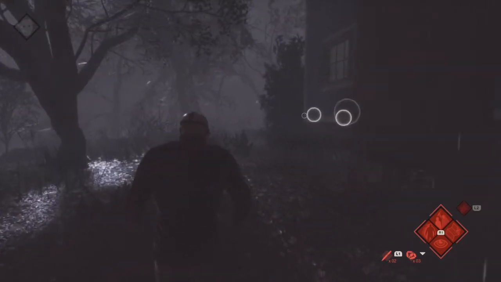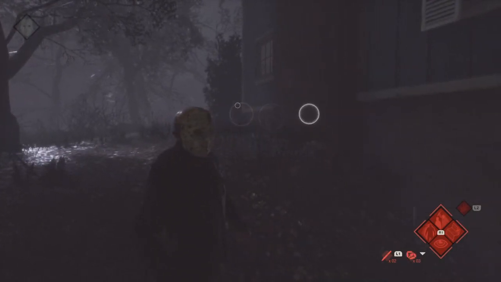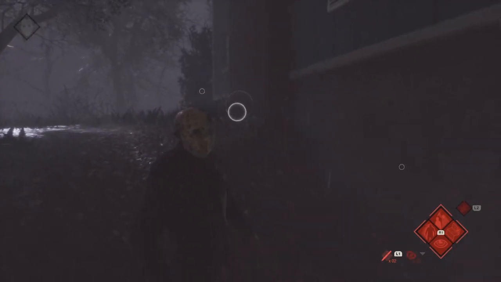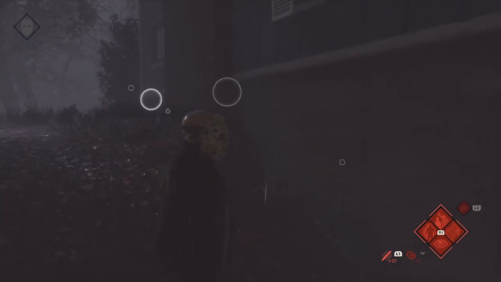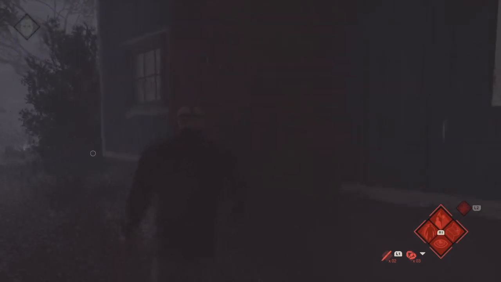If you get up too close, sometimes Kenny takes a wider route to the house, and he can spot you. They're both going to go in through the front door. They always do. But just hang back in case Kenny decides to take a peek.